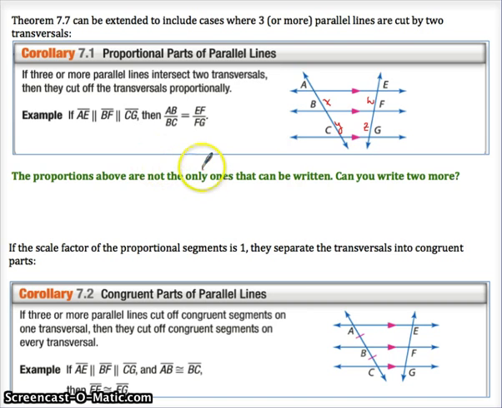Those aren't the only two that can be written. You could write some more. We don't really know about the proportional lengths of things like CG or BF or AE, but the way they did it here was X over Y equals W over Z. The other ways to write this would be kind of like sideways: X over W would equal Y over Z. Could you write another one? You could turn it upside down, I guess. We could say W over X equals Z over Y. There's lots of ways to do that. As long as you know on the next step, the cross multiplying is going to lead to the equation X times Z equals Y times W.